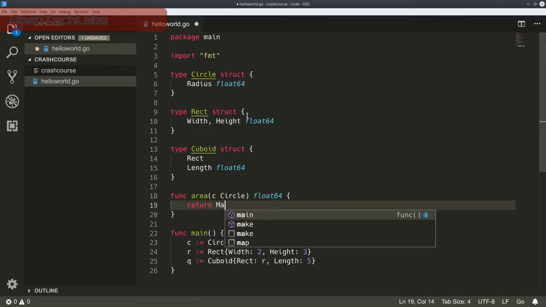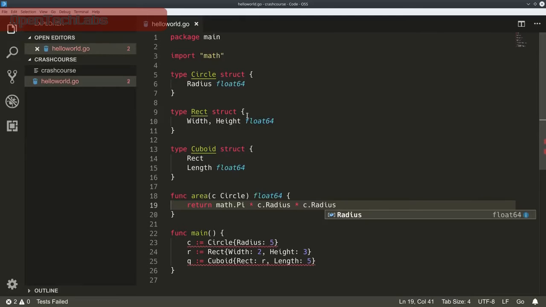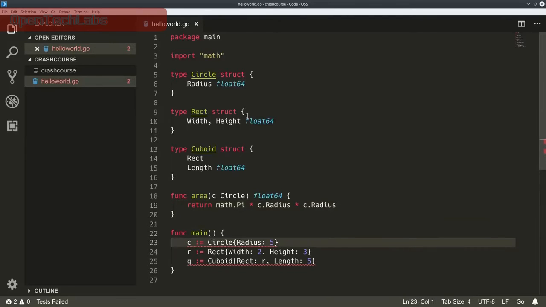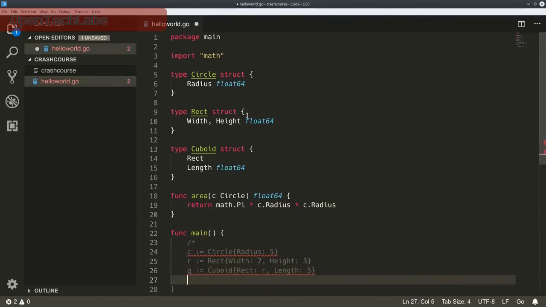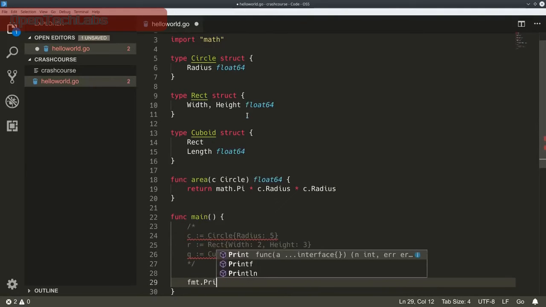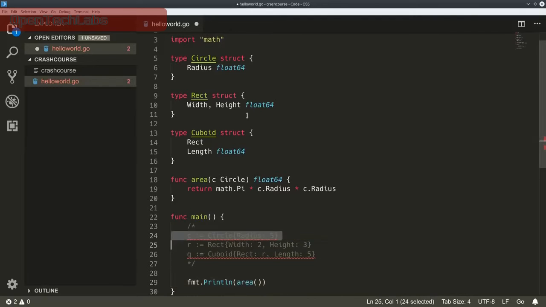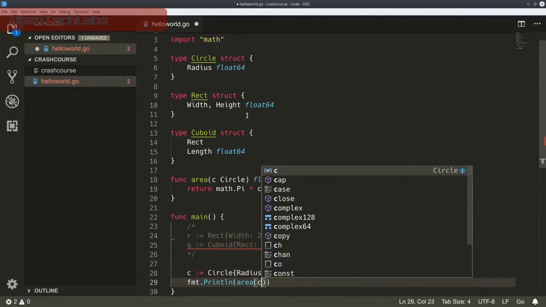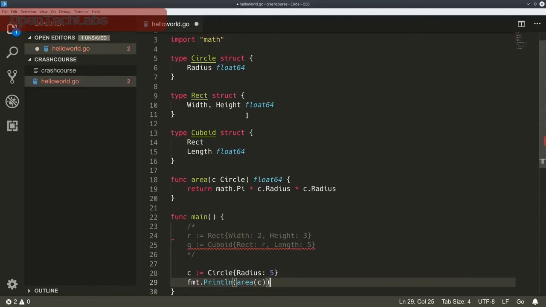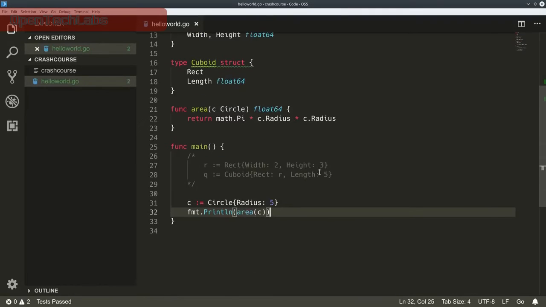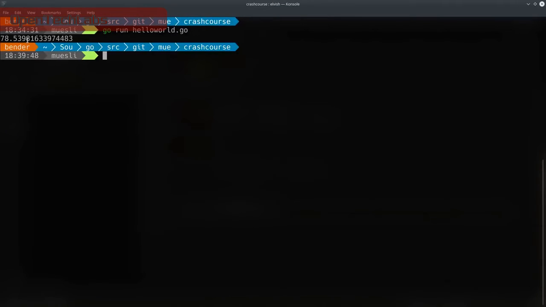I hope my math isn't playing any tricks on me, but that would essentially mean like that. It looks right to me. And we could call the method, obviously, and call area. Now we need a circle here. We're going to pass C, the circle, to it, and print out the size of the area. Let's quickly try that. And there's the size.